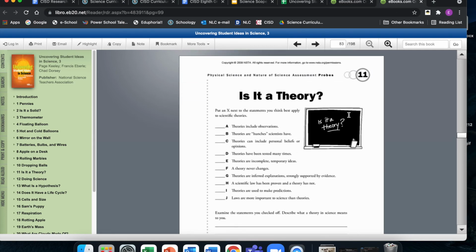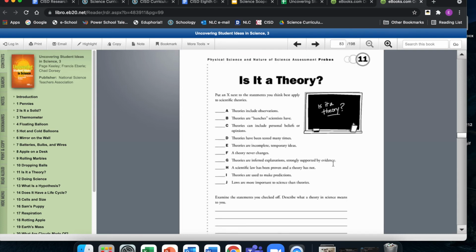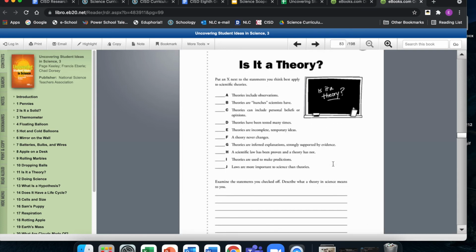And I like this one a lot more because you're getting refined at this point. They should be well versed in the scientific method, but I like just generating some discussion over the ideas about theories here. So a theory never changes, for example. Kids can have good discussion on that and then share back out to whoever. So it's just another quick way to assess whether kids are ready for the next big thing in your class.